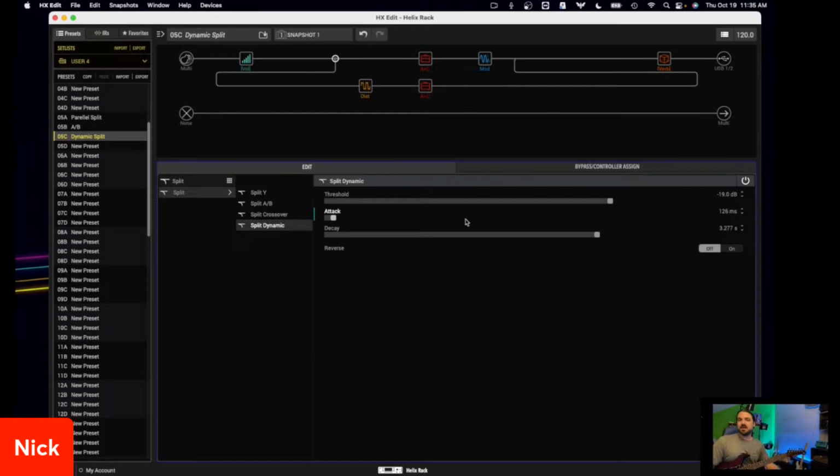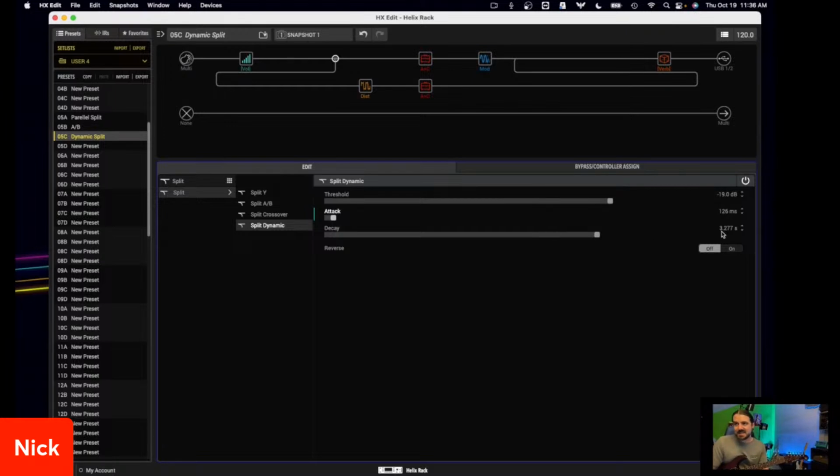So I have the attack set really low. That way when I dig into it, it just clicks in immediately. The threshold is how loud your guitar has to be until that split happens. And I think the most major parameters to worry about with this kind of split would be the threshold and the decay.